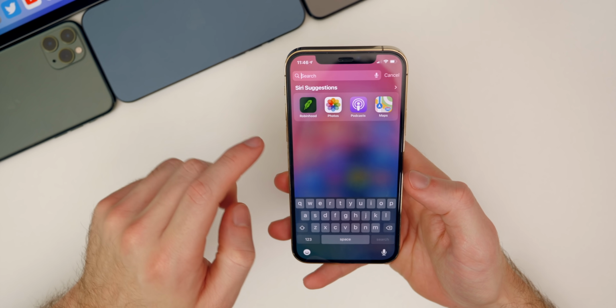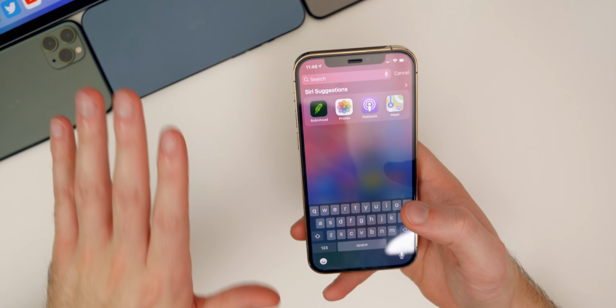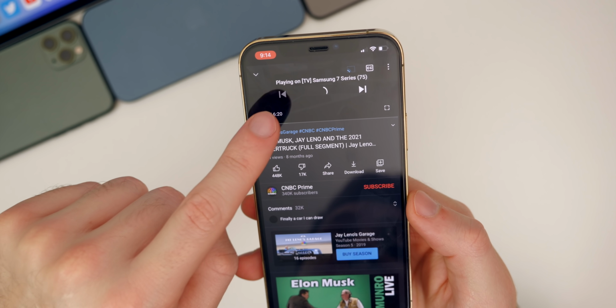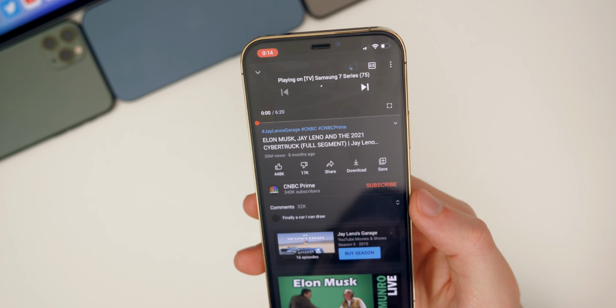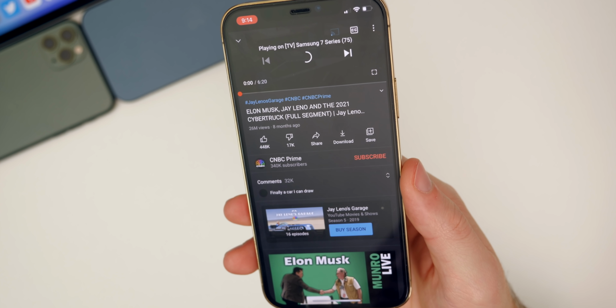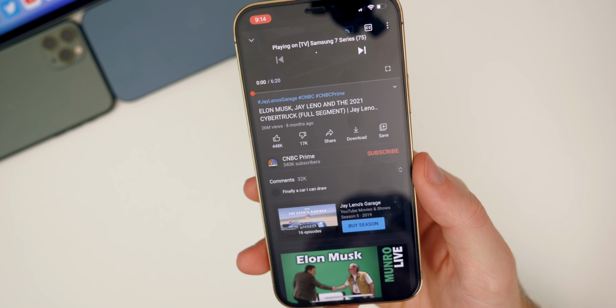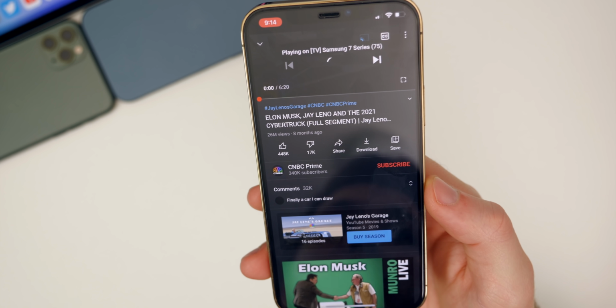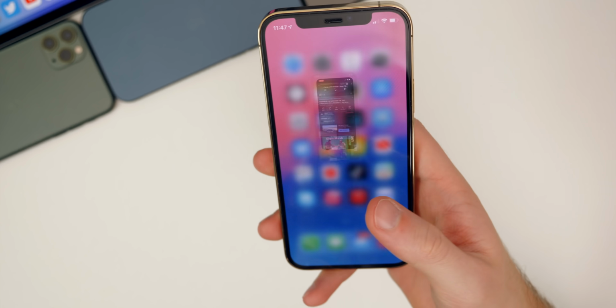So let me show you guys a video clip because AirPlay just simply does not work for me. As you can see, I'm trying to connect to my TV via AirPlay and it just simply does not work. I tried everything. I tried it for probably 20 minutes and just gave up after rebooting and rebooting the TV, everything. AirPlay is just really an issue for me here on 14.5.